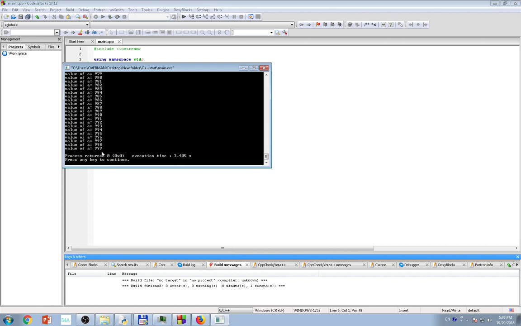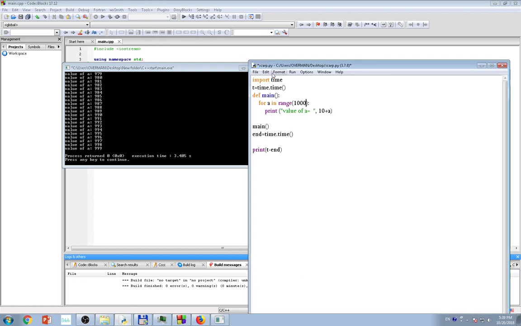This code is executed with 1000 loops in 3 seconds and 3.4 seconds. Okay, we will try this code in Python.